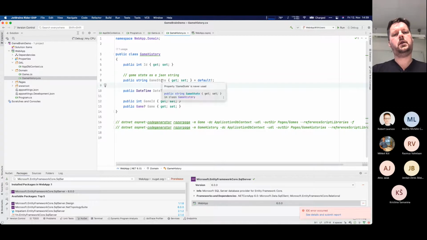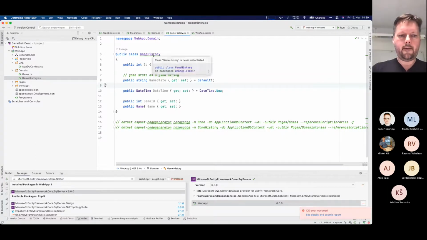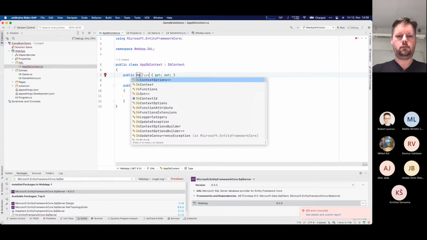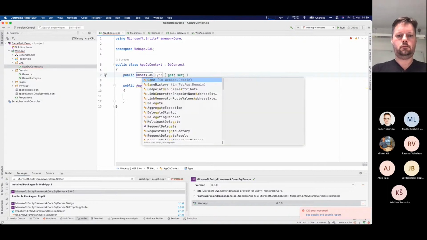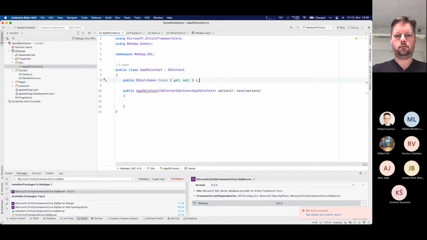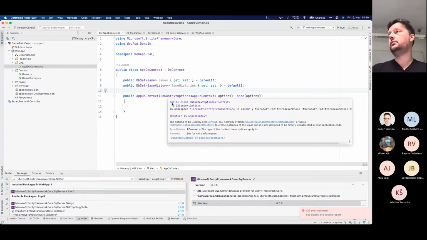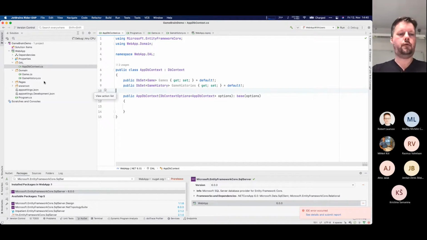It's actually more of the game state. Okay, maybe game history, doesn't matter. So let's add those here. And I'm totally okay with the cascade delete. So when I delete a game, all the histories will go down with it. That's okay here, so I don't need to configure those manually.